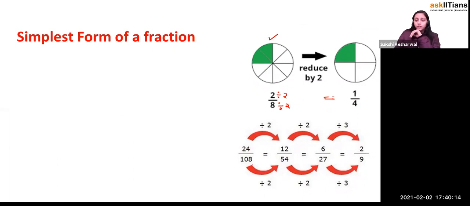So over here you see 24 divided by 108. Make this into the simplest form. So it's all dependent on whether you know the tables. If you're good in the tables, you can proceed the way you want, right? Looking at the table, if I know the table very well, I know that this is directly divisible by 12. But if not, you can go step by step. So you divide by 2, then divide by 2, it's like 12 by 54. Again divide by 2, then again divide by 3, then again by 3. So taking the common factors and getting the answer, right? You can do this question if you're good in calculation.